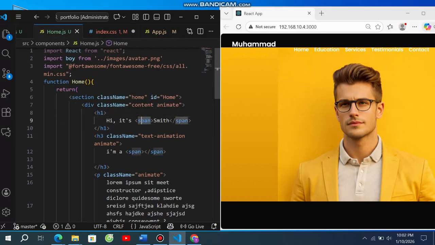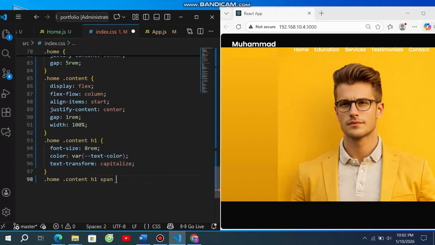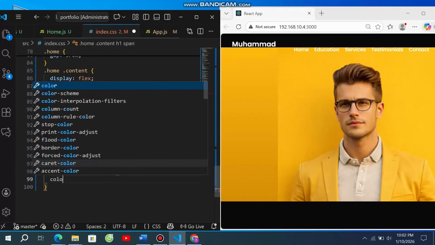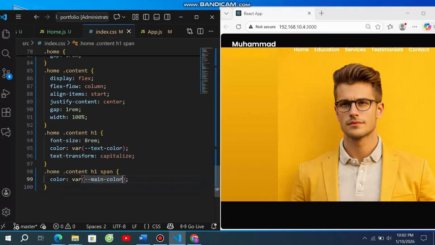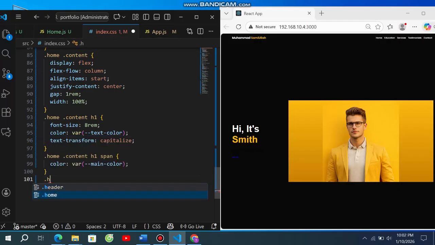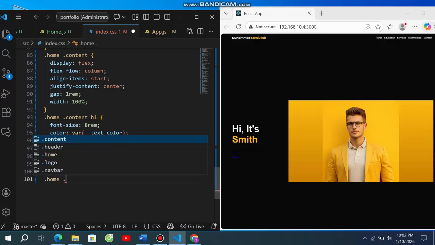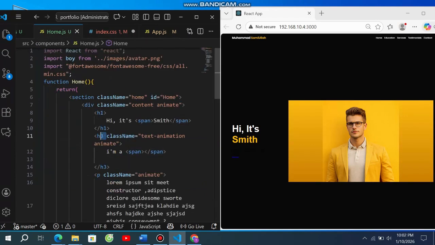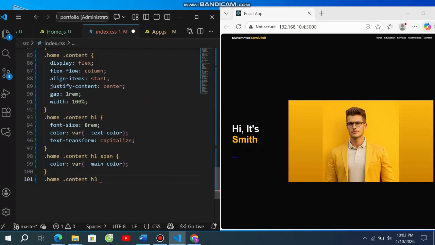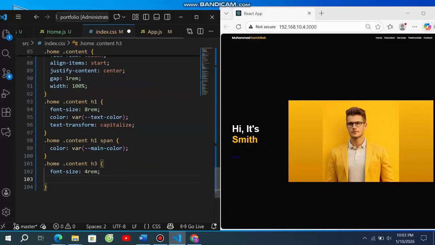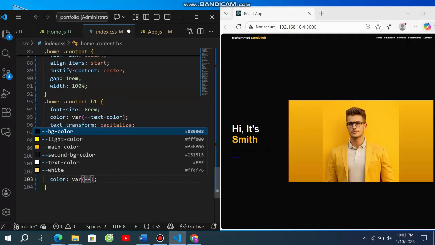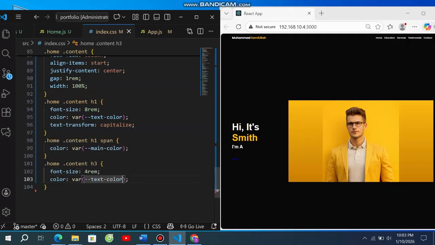Now copy this span tag and use in CSS file in which we add color. Now copy this h3 tag, give it font size 4 rem, color, text transform capitalize.